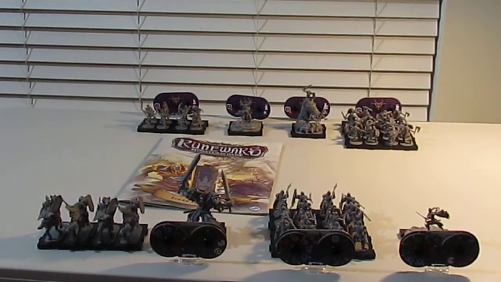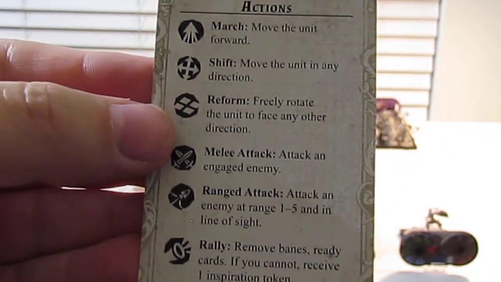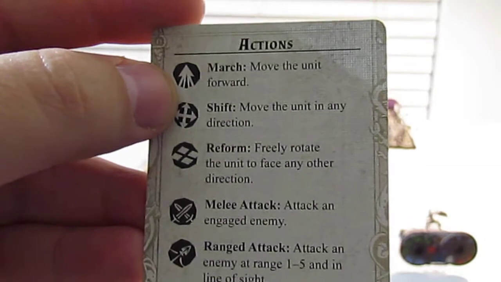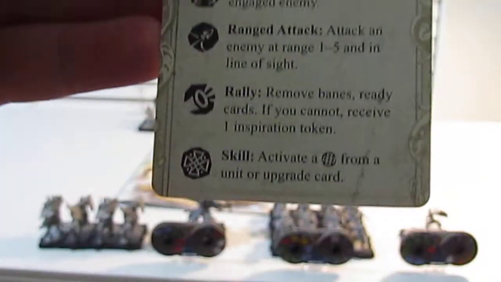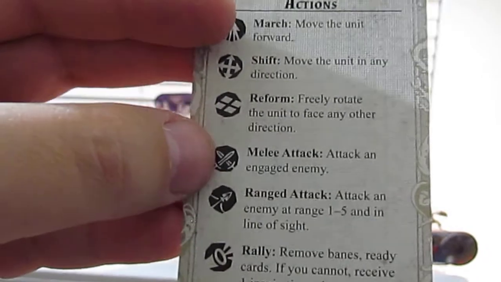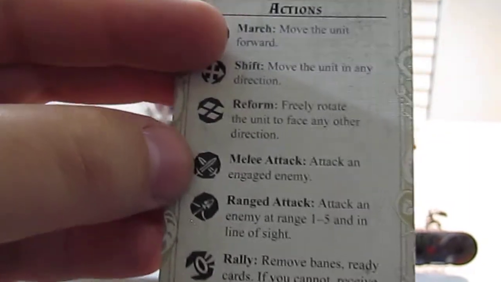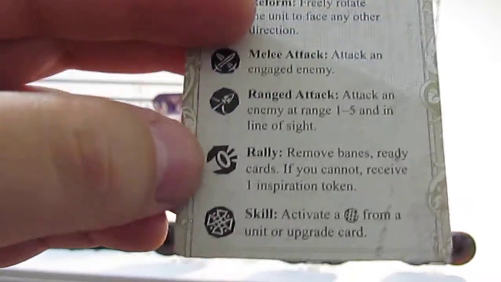There are some cards that come with the game that will explain what each of those actions is. We're just talking about the march action. The other actions would be shift, so the unit can move this way, forward or backward. Reform, so you can rotate the unit. Melee attack, which is when you do a melee attack. Ranged attack, when it's the case.